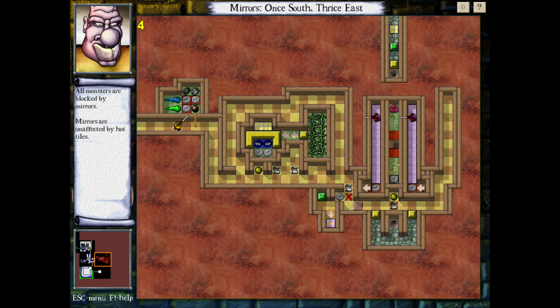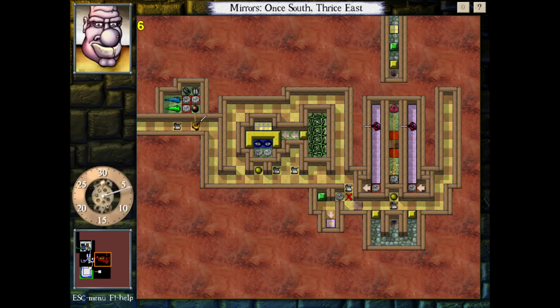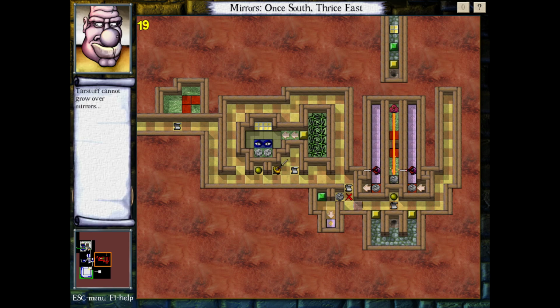All monsters are blocked by mirrors. Mirrors are unaffected by hot tiles. Yeah, not even an adder will eat a mirror. Our stuff cannot grow over mirrors, but briars can.